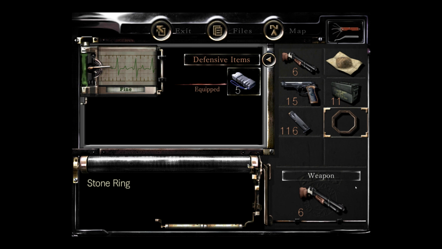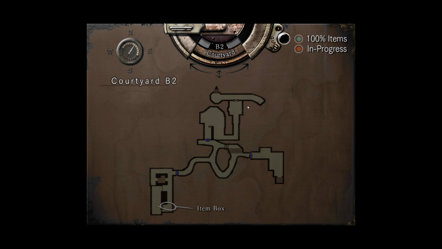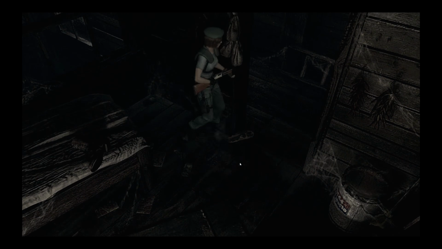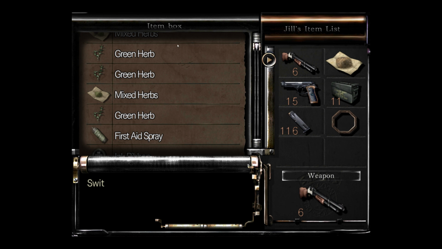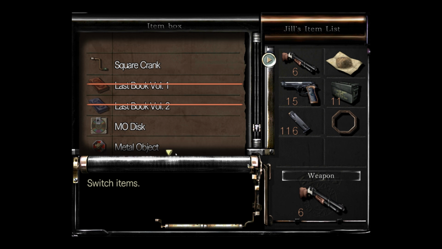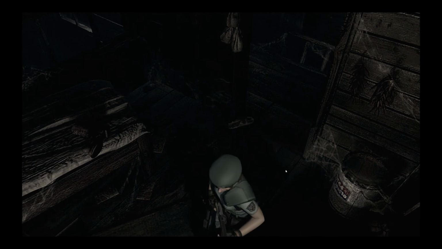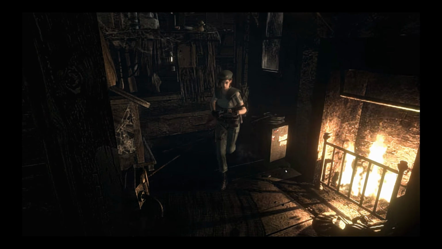Getting back to more Resident Evil 1 Remake, and, well, we just recently got this stone ring, so my thoughts is that we use it on this thing here, and that's why I wasn't able to use it on the door earlier. Going back to the item box, since I actually forgot the other metal object that I am going to need. So let's get back out there.